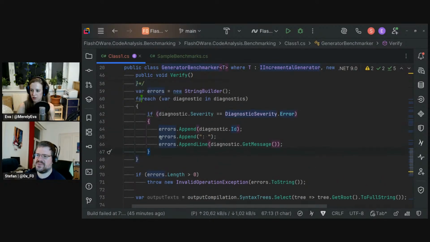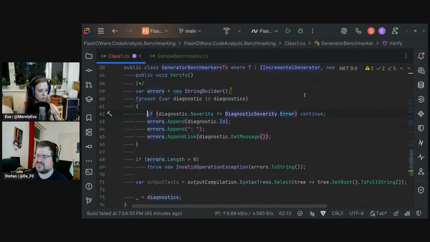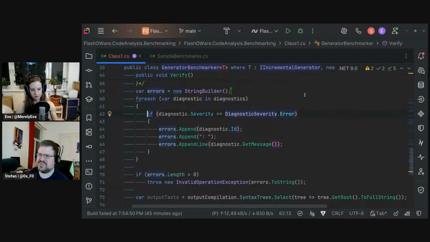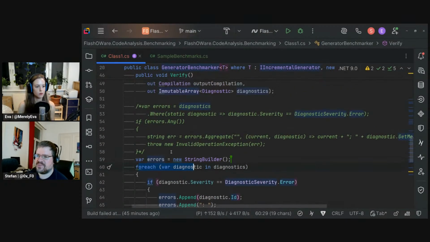What Rider is aggressively doing is reducing the nesting, but I kind of like this. Unless you disagree, we could also reduce the nesting, but then I find that more verbose. Well, this I find quite unreadable, but yeah, I like this version more. I know it's more apparent what's going on. This is a block, and this is happening when this is true. I personally like the visual appearance of this, or the parsability. And then we throw an exception.